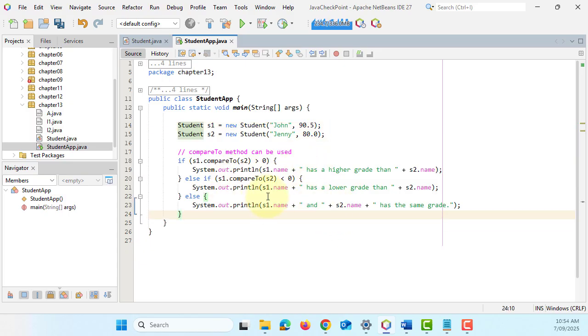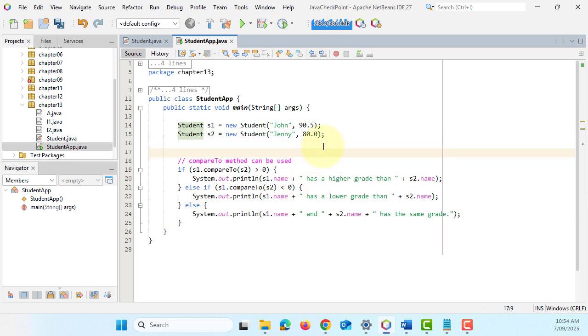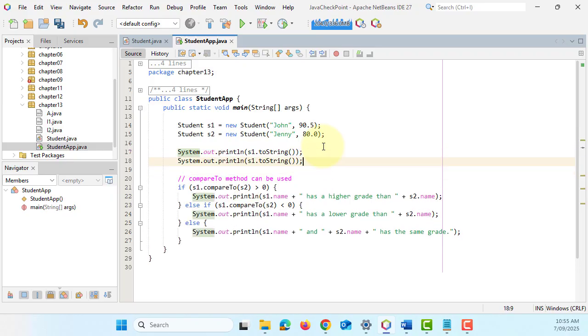Of course, you'd like to see what's inside s1, s2 before you look at the answer. So let's say s1.toString. We'll have s1, s2, so you can see what we have in the objects.